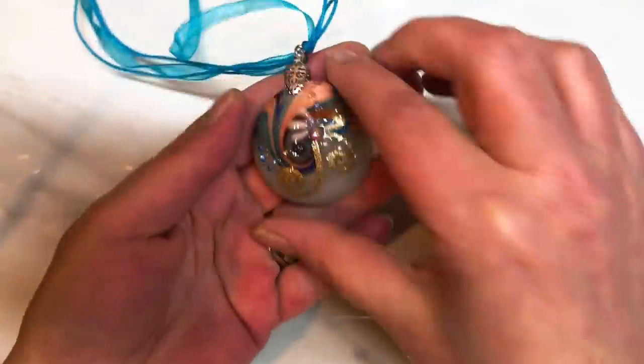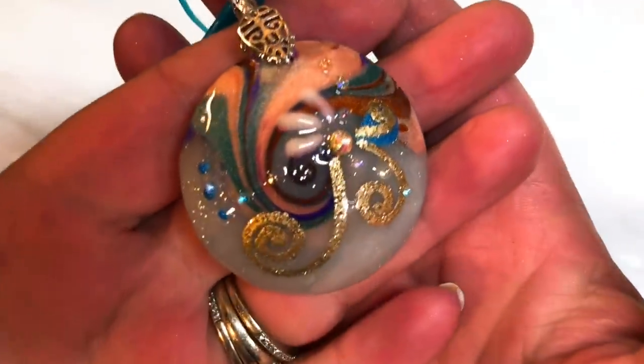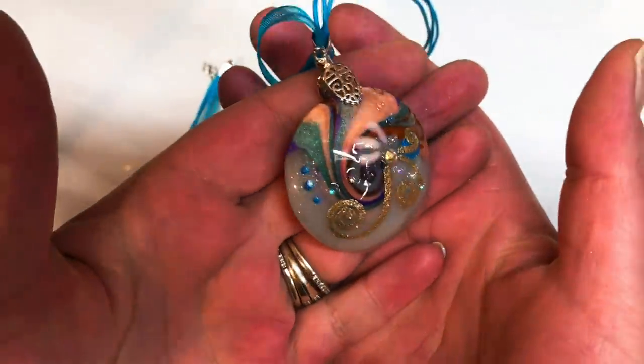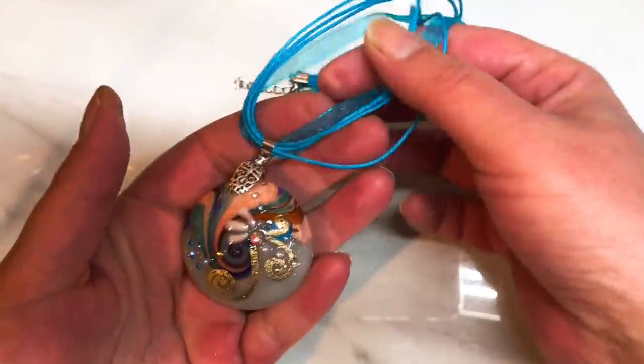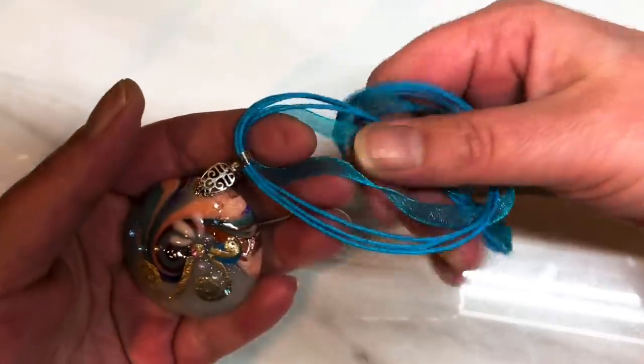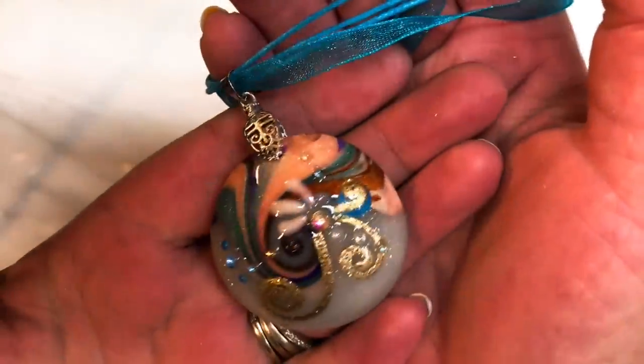Okie dokie, guys. All finished. And oops. See what I mean? Flying objects again. I've resined it. I've cured it. And that's the finished piece. And do you know what? I absolutely love this. I think this is probably one of my most favourite things that I've ever made. That's just my opinion, my preference.